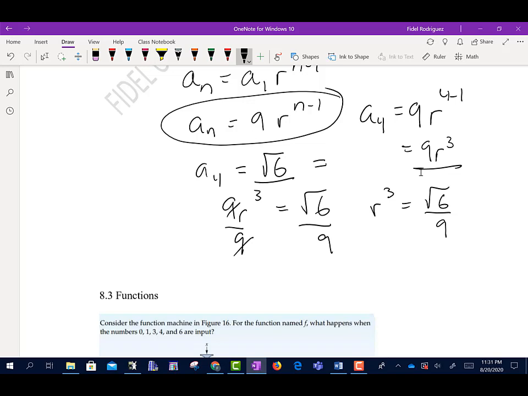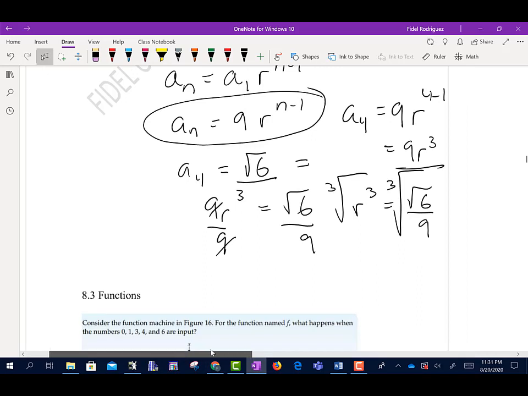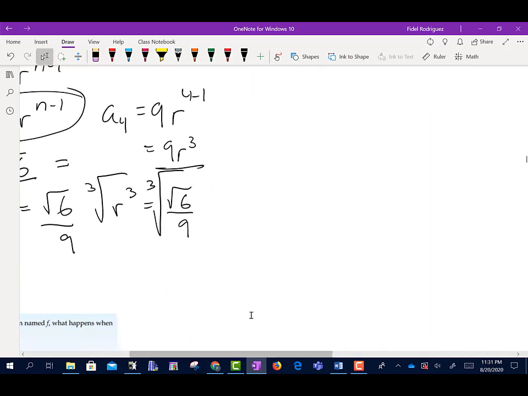Now, if you remember earlier when we had r squared or x squared, we took the square root. Since we have to the third power, we're going to take what's called the cubic root. Okay. So I'm going to move my business here a little bit this way so I have some room. Okay. So cube root means I'm grouping in terms of 3. So I had 3 r's. I'm taking the cubic root. Now I just have r.